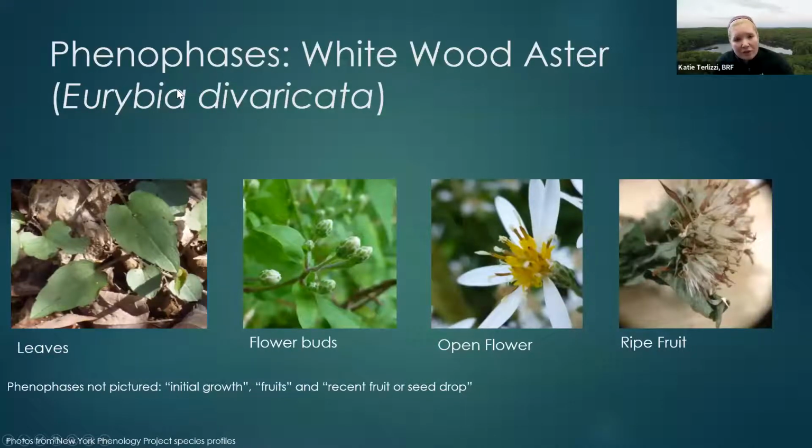So first we'll go with whitewood aster, as that's the first plant that we'll come across on the trail. This is what the leaves of the whitewood aster look like. They're kind of heart-shaped with a little bit of a jagged edge. And again, when we're out there, I'll show you there's a predefined space. With the whitewood aster, there's more than one individual. There's a bunch of little plants all in one area, so it's a 1 meter by 1 meter space that we'll be looking at.